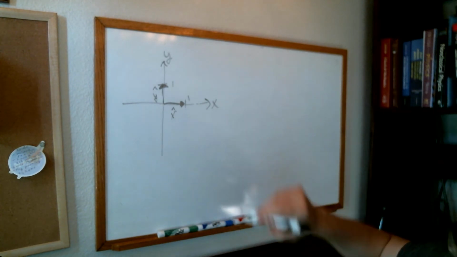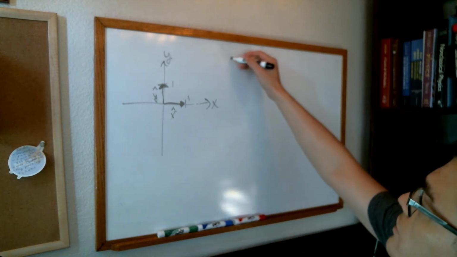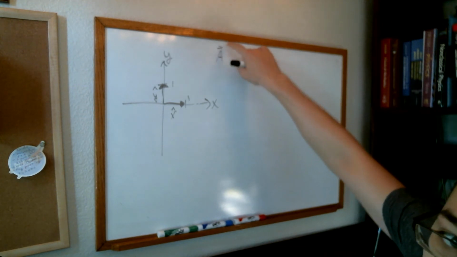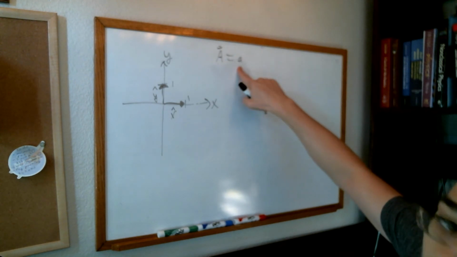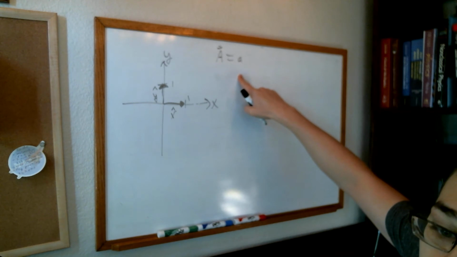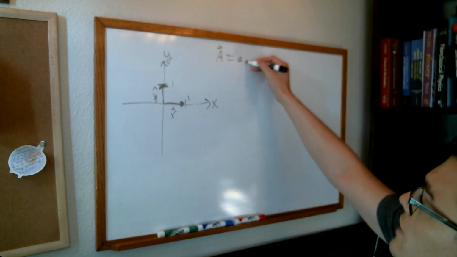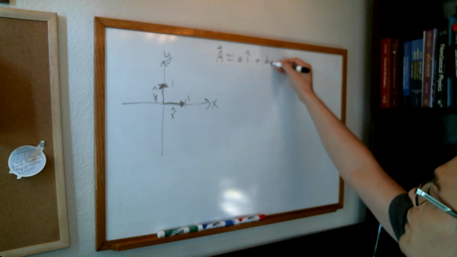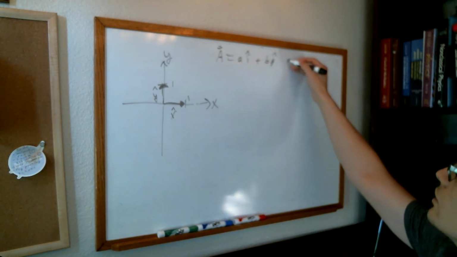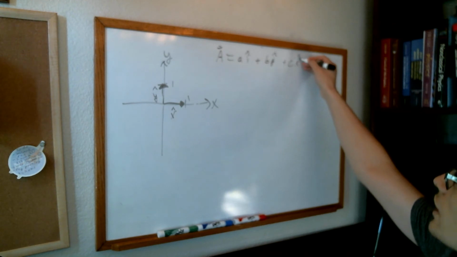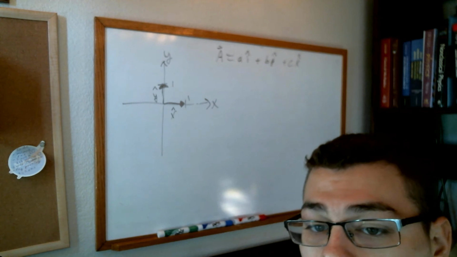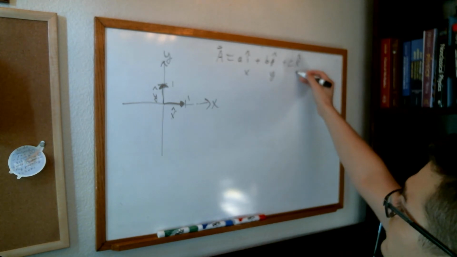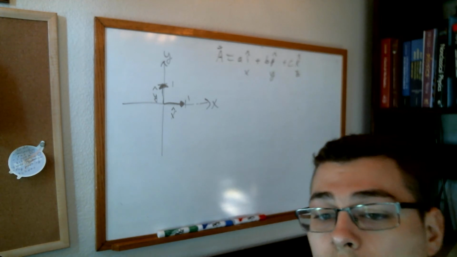When you're talking about vector notation, it's slightly different. You'll have, say, a vector A, and we always put arrows over our vectors. A, B, and C are going to be coefficients, so they're just constant numbers. Then instead of x hat, they'll be denoted as i hat, plus another coefficient and j hat, plus another coefficient and k hat. So this will be x, this will be y, and this will be z. They're equivalent to each other. It's just another form of notation: x, y, and z hats.